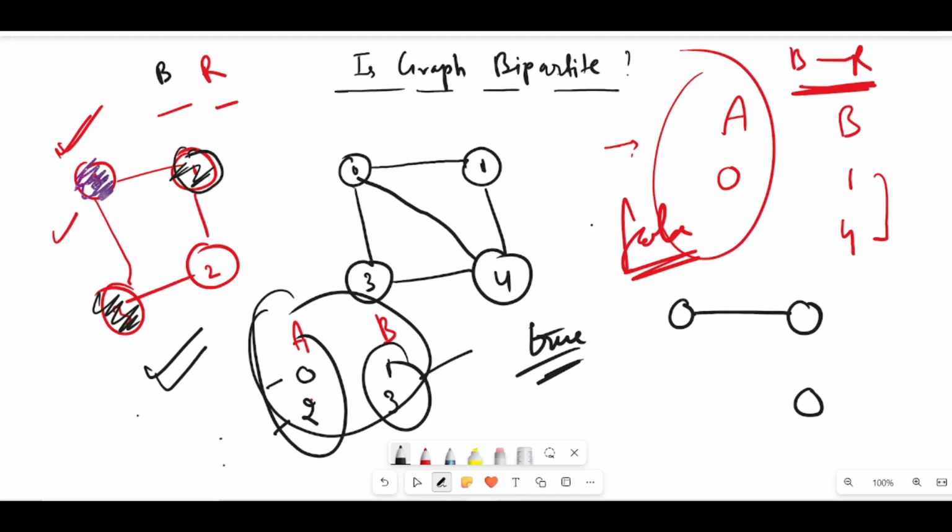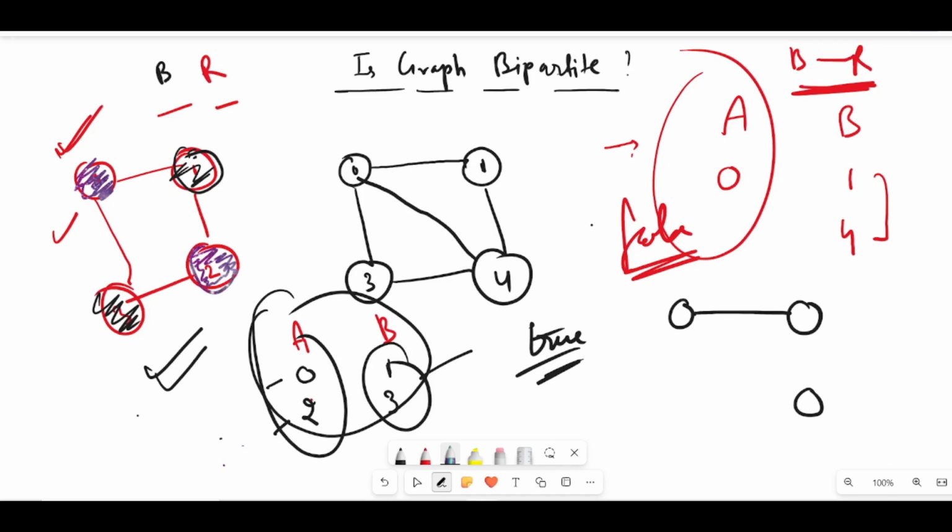Does node number 2 follow the conditions? Does it satisfy the condition? Yes, because here we had node number 0 and it is colored blue. So we do not have any trouble with this edge. Do we have any trouble with this edge? Not yet, if we color node number 2 blue. So I color node number 2 blue, because then I'll have no trouble having this edge in my graph. Fine.